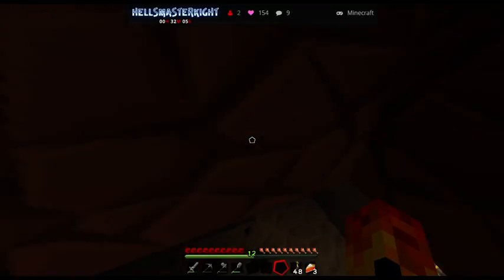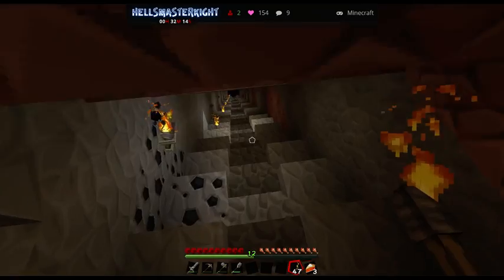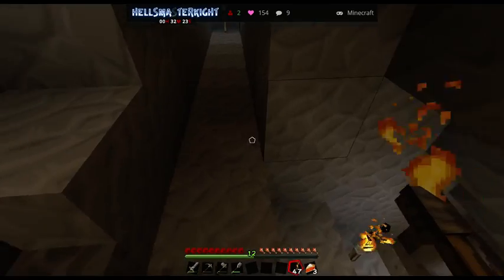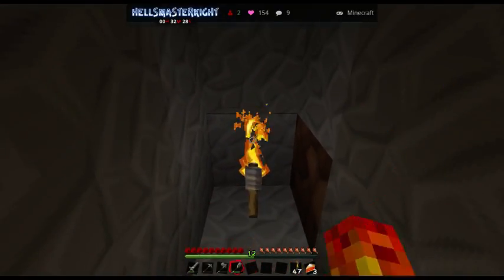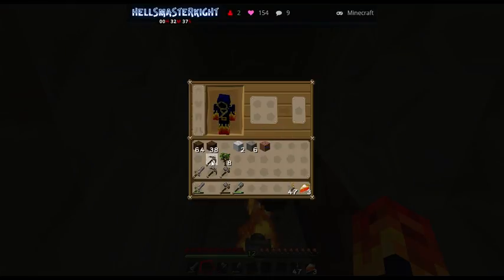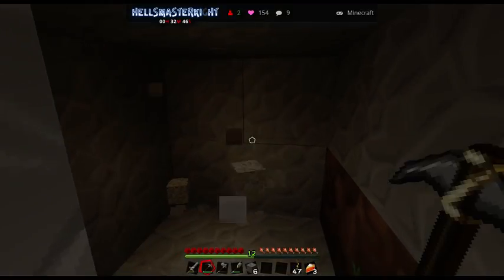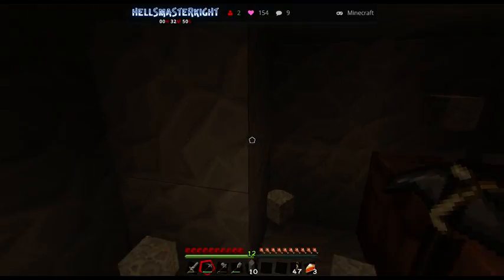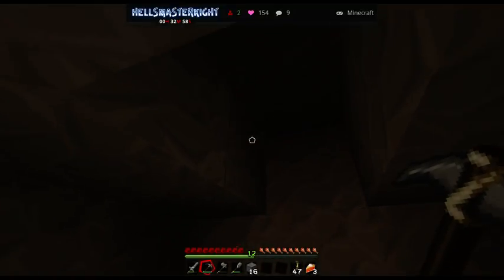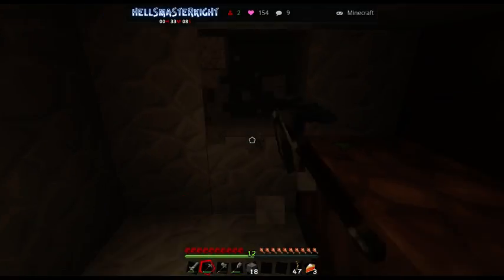Okay, so this is a bit of darkness here. I don't like dark areas because they have the chance to spawn mobs. I definitely can hear lava. Determined to find it.